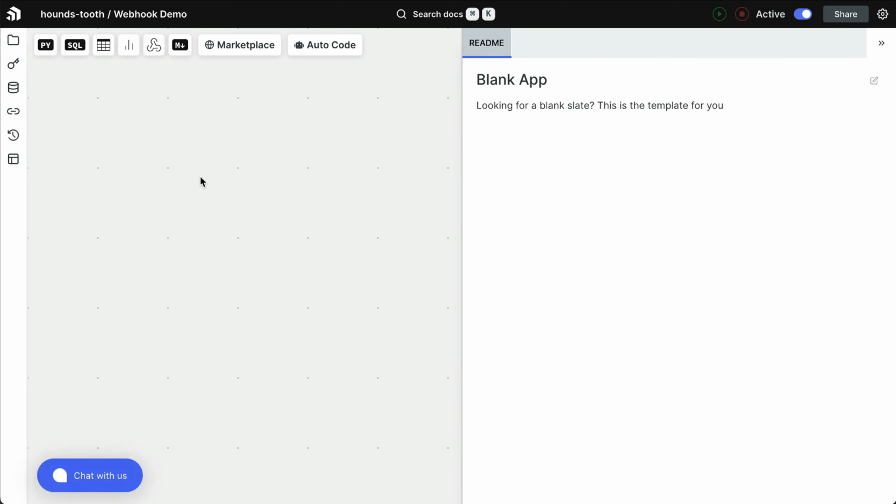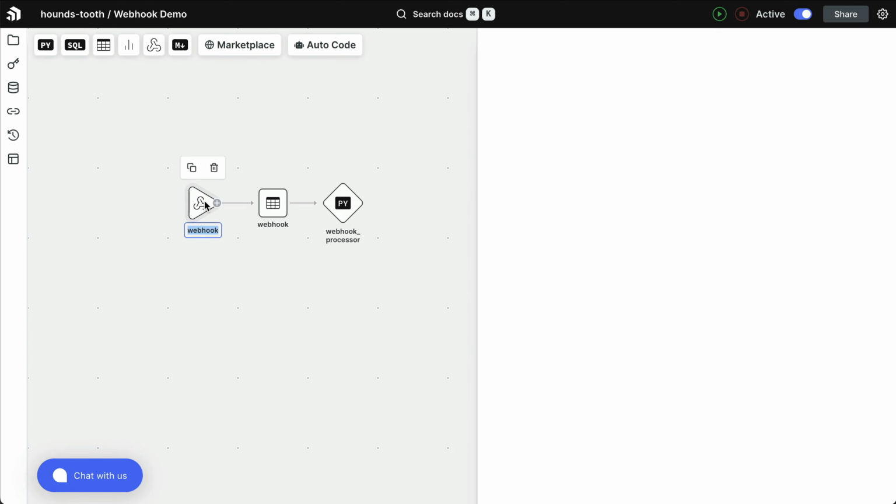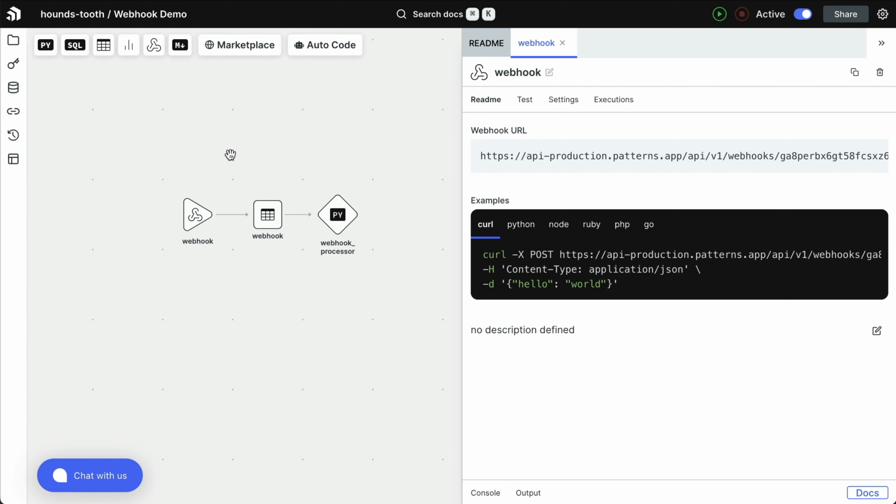Okay. When you get to this screen, you can create a webhook by using this button right here. It's our webhook icon. And right now we're going to look at the ingest only type of webhook. This is basically what most webhooks you think of are. It just takes data in really fast, puts it into a table, processes it, and doesn't actually respond to the client at all. So the first node that's created here is the actual webhook itself. It comes with the unique URL that you can give to another application to send data in.